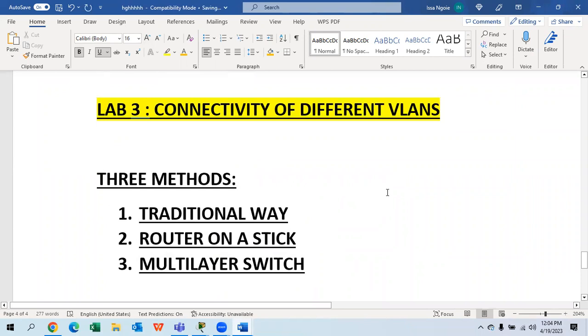So what we are going to do now is see how to connect different VLANs, how to connect different networks. This is the meaning, right?